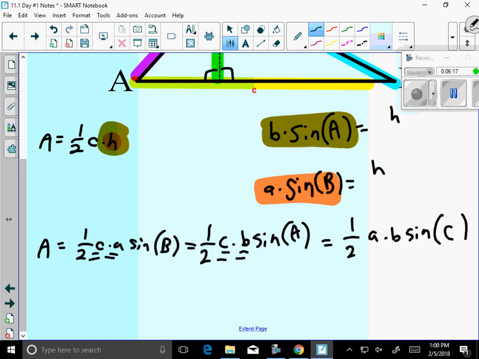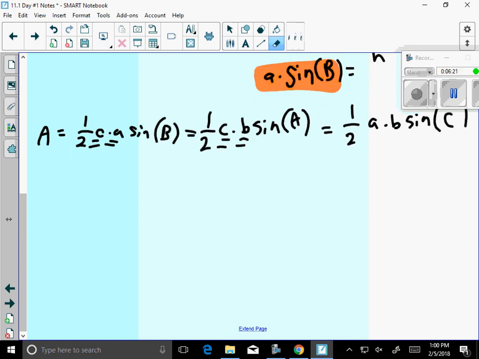C. Okay. Now, check this out. This is a cool proof. The area of any triangle, which I don't really care about now, what I do know is that these three are equivalent to each other. What do each of them have in common? The 1/2. Okay, get rid of the 1/2, Mr. Ludd. Okay, cool.